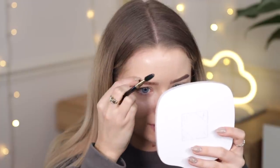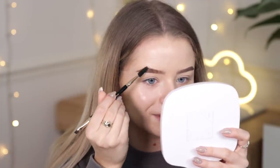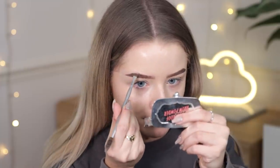And this has just showed me a patch where I missed with my brow powder. Well, it's definitely working to shape them. If it can hold your hair in place, your eyebrows are hairs, so I'm just gonna take a little bit more brow powder. Really actually does feel like I've put eyebrow gel in my brows. So I guess if you are in a pinch and you don't have any eyebrow gel, use some hairspray. Does the job. My face isn't stinging.